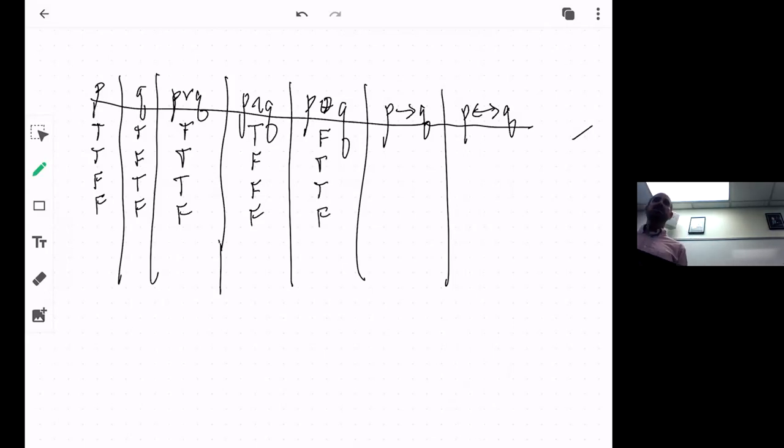If P then Q, this is very important. It's probably the most important logical statement in all of mathematics. If P then Q, if the premise, which is the if part, is false, we're off the hook, and the entire if-then statement is automatically true, yes? So if I said something like, if you get an A on the final, then I'll give you an A in the class. You don't get an A on the final, there's no way that you could accuse me of being a liar. Does that make sense? The statement is vacuously true in that case, right? So in both the cases where the premise, the P part, the if part is false, the whole conditional statement is true, okay?